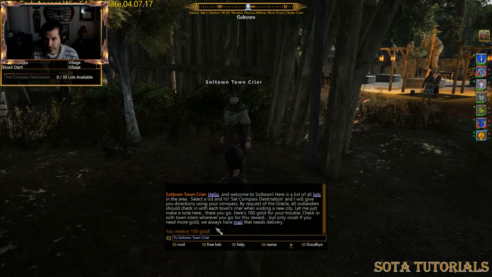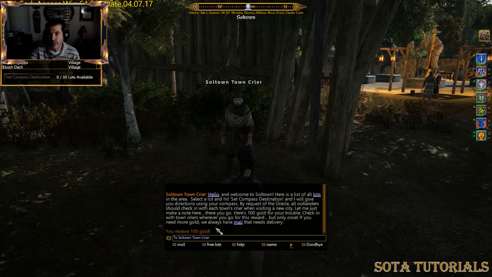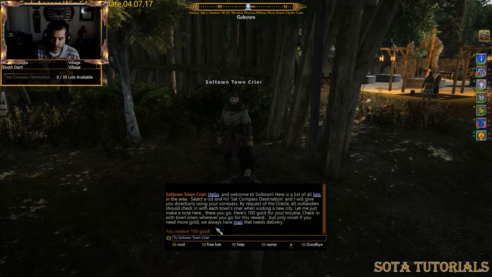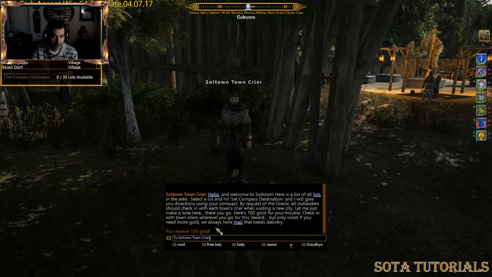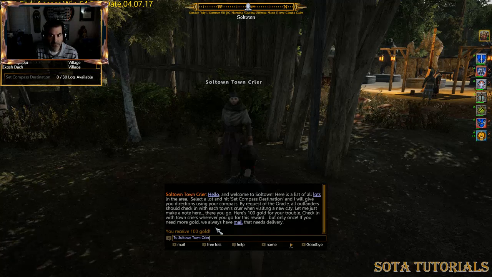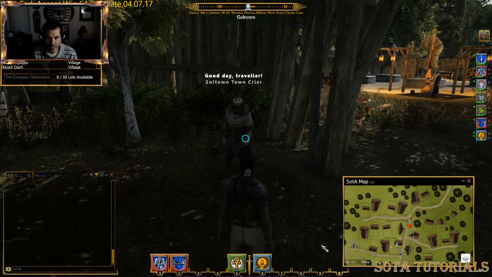They also have mail delivery. He can give you a package to take to another town crier. He may say, please take this to the town crier in Central Brit. You walk across the map, go to the town crier there, and you'll get the 100 gold for visiting the first time, and you'll get some more money for delivering the package. It's an easy way to make money, and it also helps you start exploring the map.